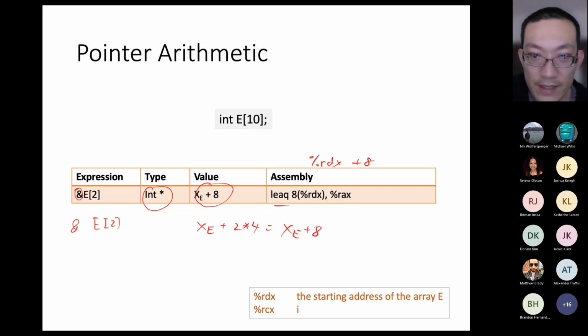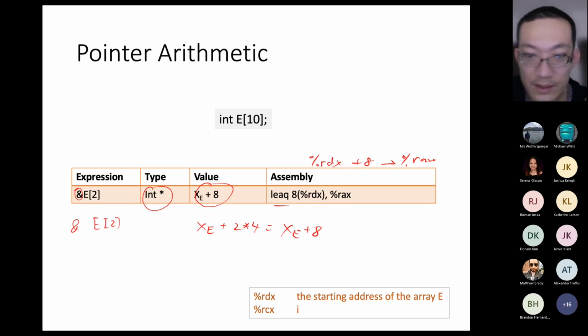So we find the address of the memory and give that to RAX. We're using the LEAQ for its original purpose: load the effective address of the memory location, and then give that address to RAX.